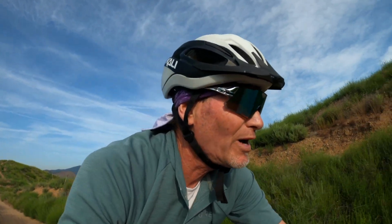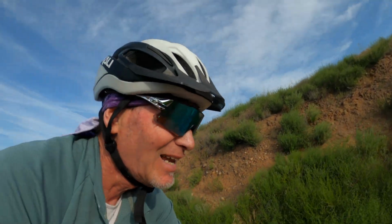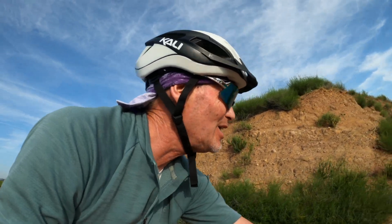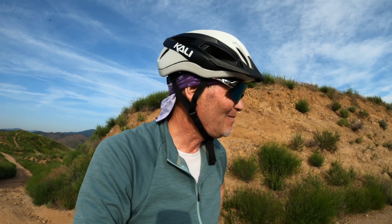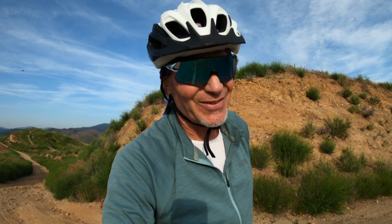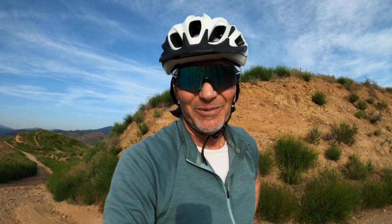Well, as I work my way up this little rutted, rocky thing, lots of ruts, lots of rocks, sand, it's kind of rough conditions, which is actually a really interesting test for this saddle. I have to say that it just keeps impressing me. I'll be hornswoggled, because I would have bet I really wasn't going to like this very much. Silly me.